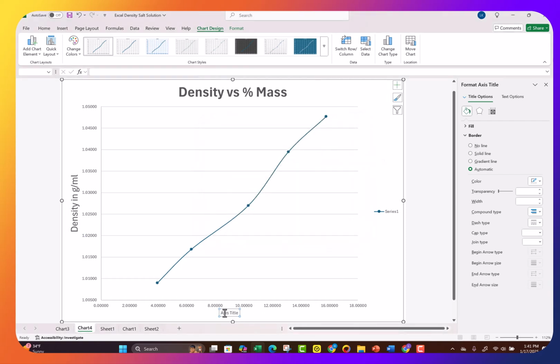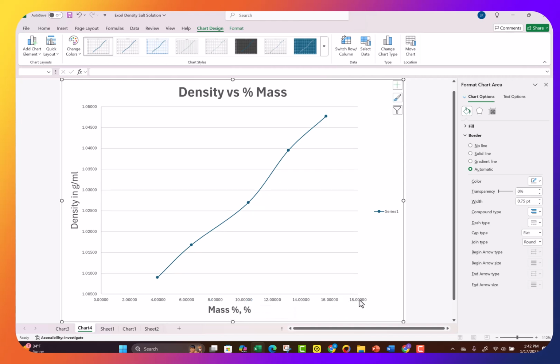And then down here, axis title, select it all, maybe do 20 there, and then type in mass percent in percent.